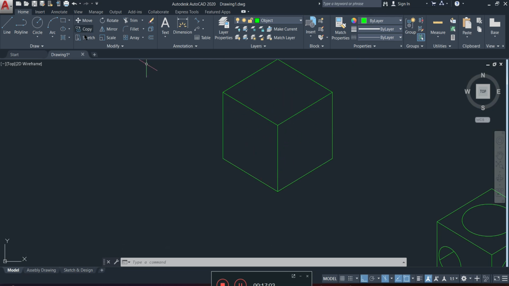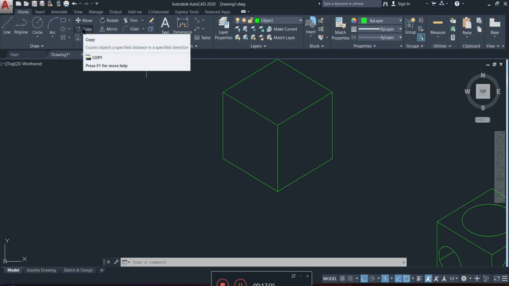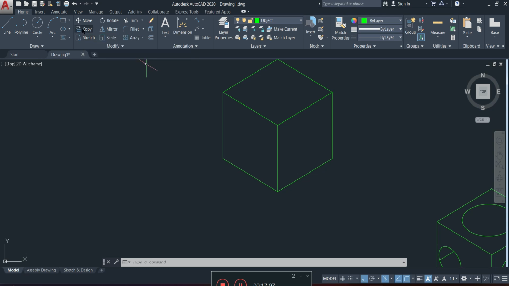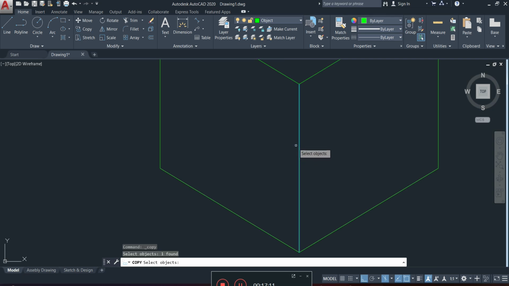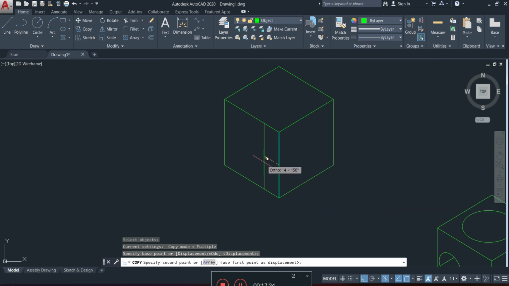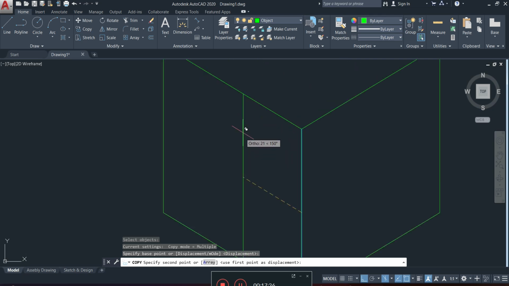Now the method that I encourage people to use is the copy method. So simply click on copy, click on the line that you want to copy, confirm by either right clicking or pressing enter or the space key, whichever method you choose. You select your base point as usual, and because ortho is turned on, you realize that it is not moving up and down, it is just moving along that plane.